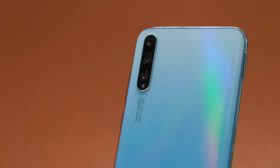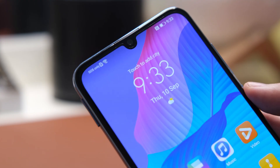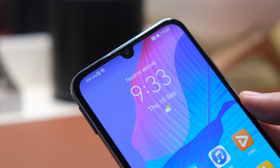If you want to know more on how to install Google services on your Huawei devices, you can check our video. Talking about cameras — at the back, we have a 48MP primary shooter, an 8MP ultrawide, and a 2MP depth sensor. Up front, we have a 16MP front camera. Since this is just a quick hands-on, check out our sample photos right now.